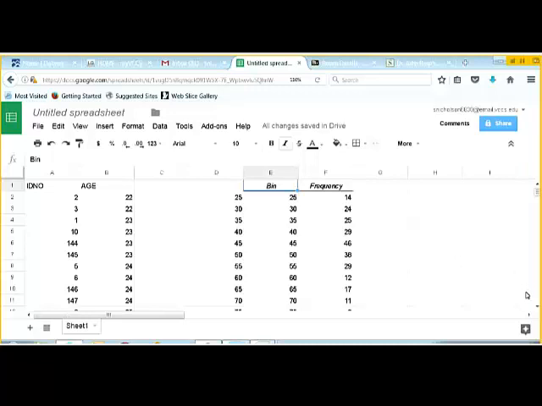And it looks like it's done something. OK. So you can see we have the same result. What it has done automatically is give us the bin again, or the class. This is from less than 25 or less. This is between 26 and 30. Then we could again manually go and enter these. These can be edited once it's generated. And then you have your frequency distribution as well. Okay, so now it said it did a chart output, so I'm not sure where it is. I might have to zoom out. Let's see.